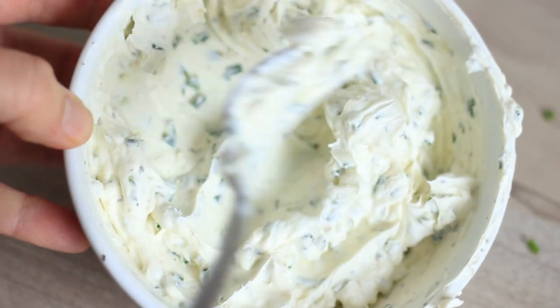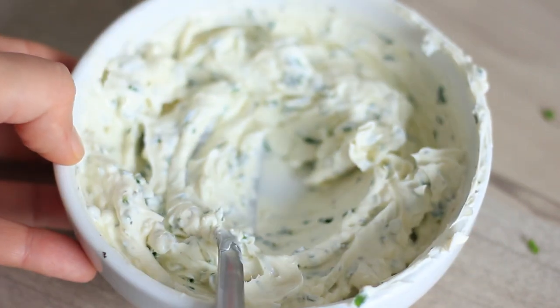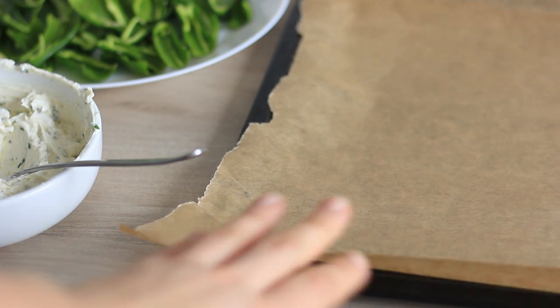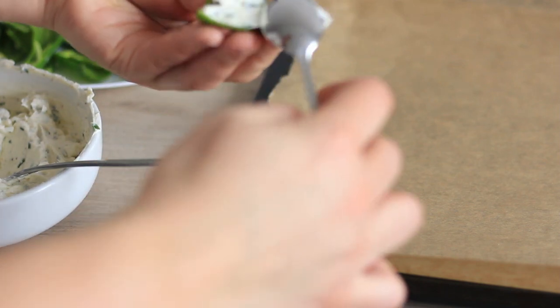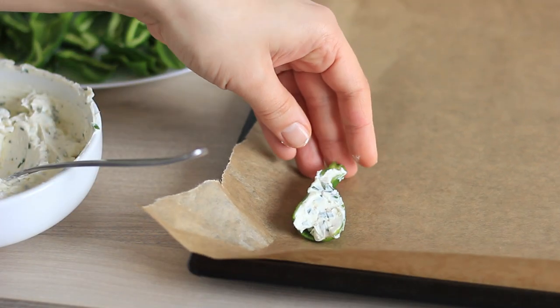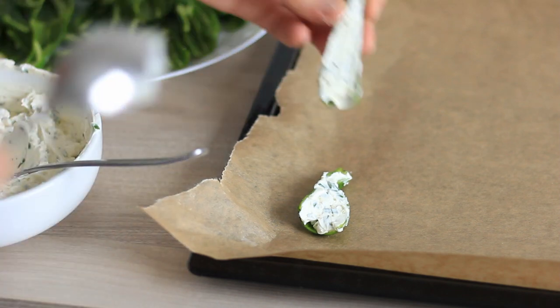So this filling is also ready, and I'm gonna start filling the rest of my peppers. I have a baking tray here already covered with parchment paper, and I'm just gonna fill some of the cream cheese filling into the peppers, and I'm just gonna place them here for now. I'm still gonna add the bacon, but they can wait there.